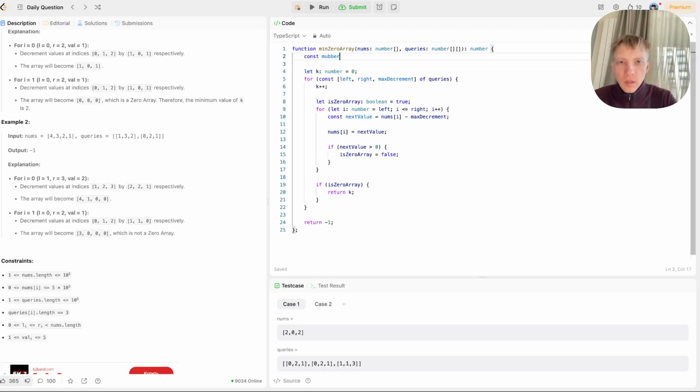Let number of positive values equals to, let's just reduce the array. Reduce, initially it's 0. Previous, next.